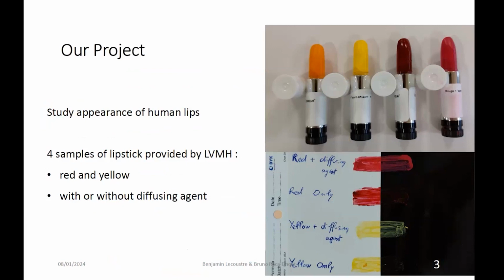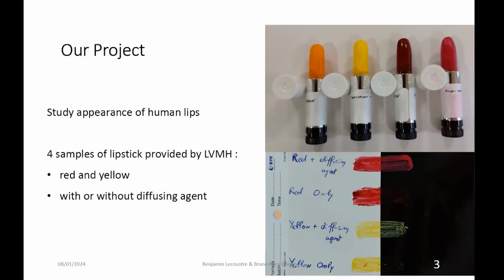Before any experimentation on skin or lips, we can already see a difference between the samples with a diffusing agent and those without. The ones with a diffusing agent don't let light go through them, whereas those without are almost invisible on black, because the light of the object behind can go out.